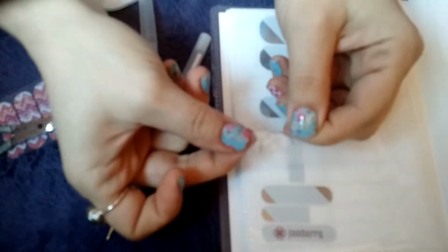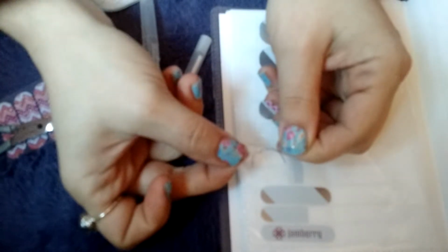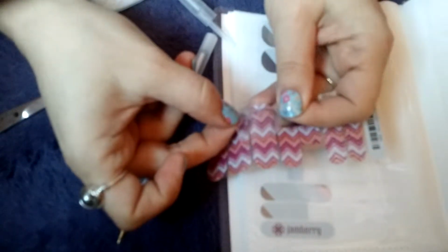Then you take a pen, and over the sticky tape you just draw a line around where your nail is. So you're making a little template. And then once you have your nail measured, you're not going to be wearing a wrap at the time, but I have to very carefully peel that off. And that gives me the perfect stencil for my nail. As you can see, it's kind of a weird line, but that's how big my nail is. So if I want it to fit perfectly, all I do is take my sheet of wraps and measure that over the top just to see which one I need to use.